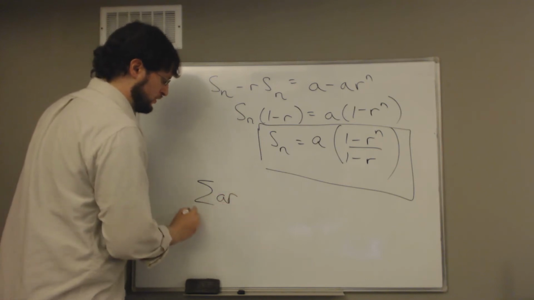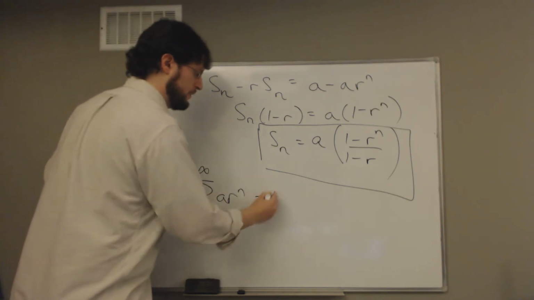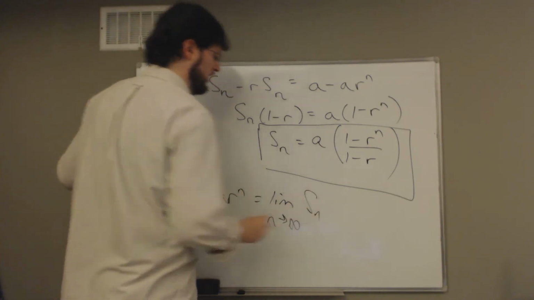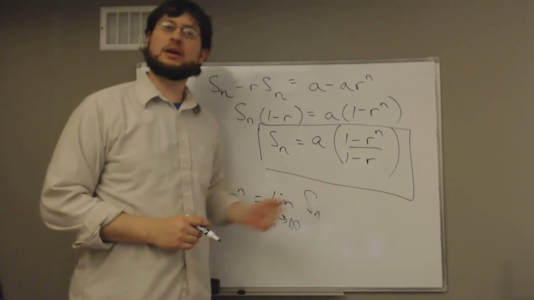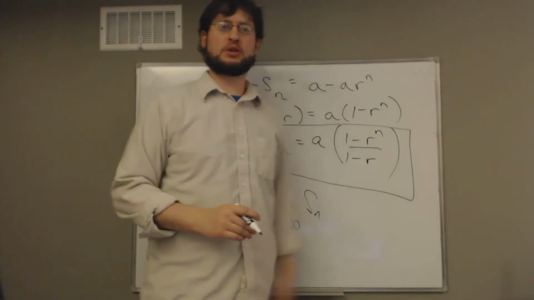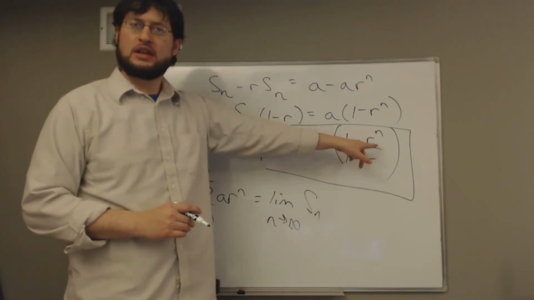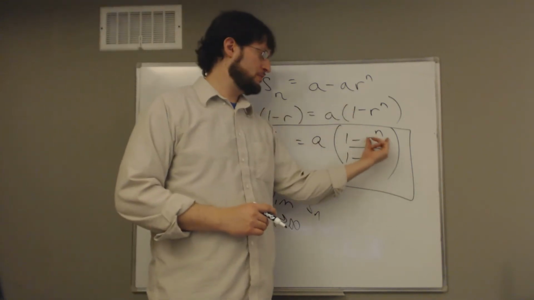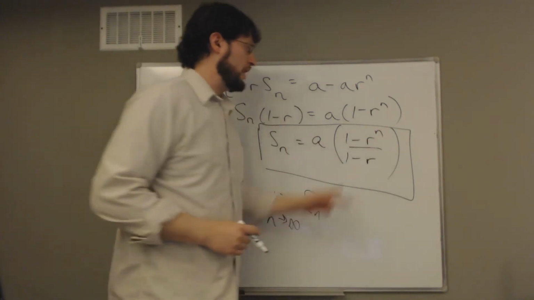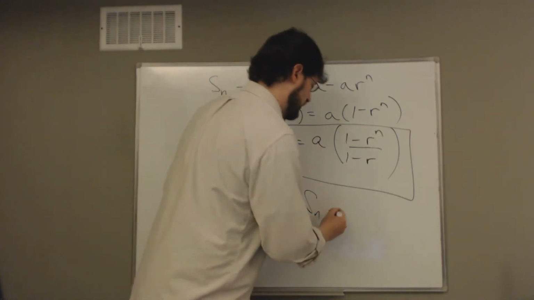Remember that the total sum from 0 to infinity of any series is the limit, as n goes to infinity, of the nth partial sums. So I take the partial sum, and then I take a limit as I add more and more terms into these things. So I'm taking the limit as n goes to infinity of this whole piece. But as n goes to infinity, the only piece that has an n is this r to the n. So what happens as n goes to infinity to r to the n? Well, we have to be careful.